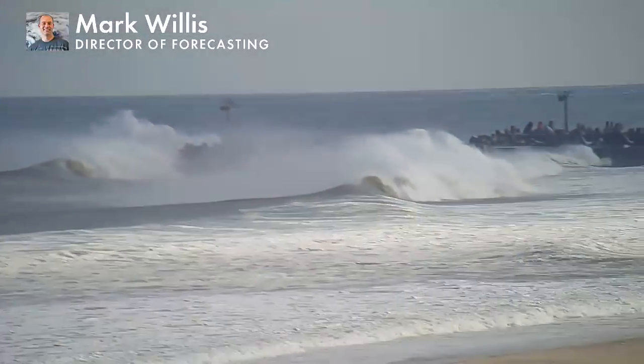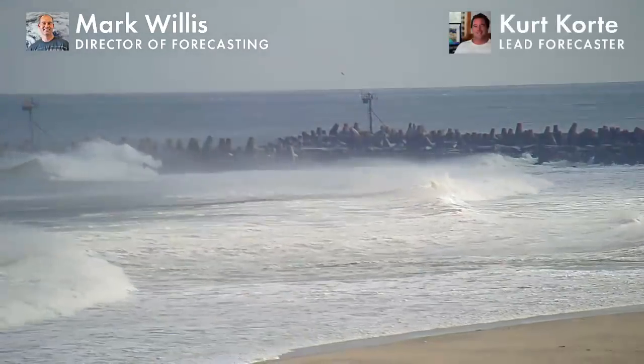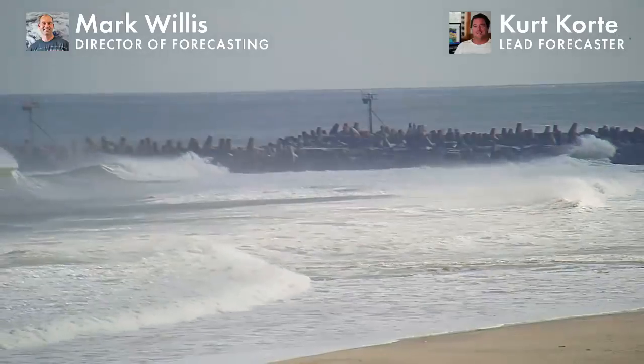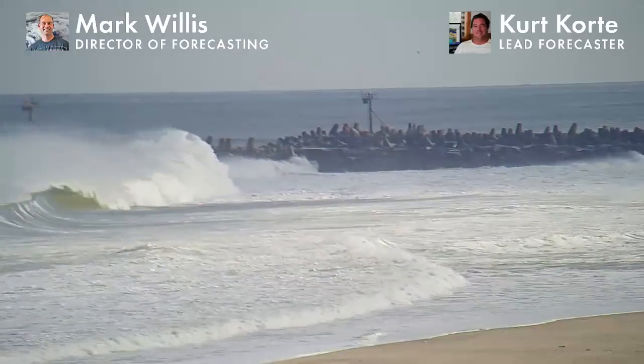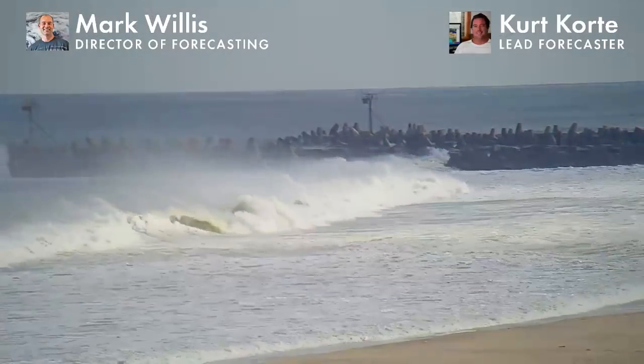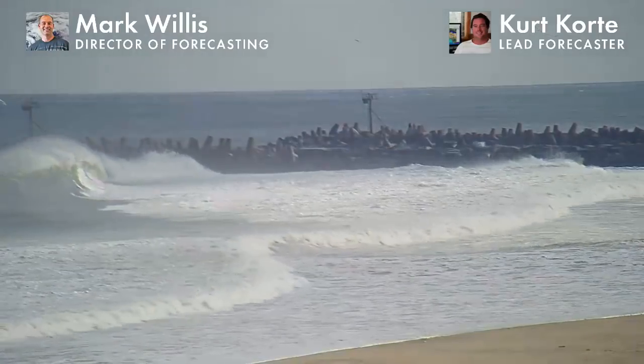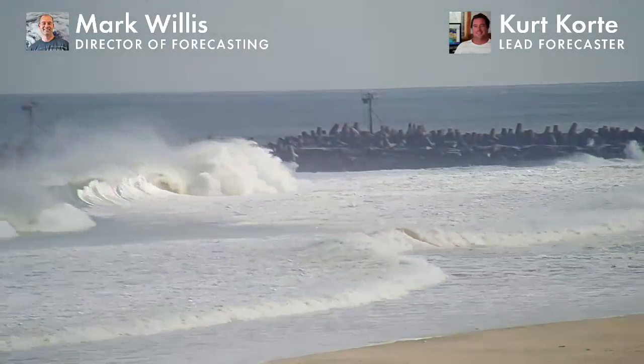Yes, and if you're around that area, you're definitely going to want to try to get in the water soon because I think the winds are going to trend even more side shore for Western Long Island. That's not a good thing for there, but that is a good thing for spots in northern New Jersey as we expect improving conditions here. One thing you got to worry about is we do have a higher tide coming up around 5:50. But there should be plenty of fun surf up into parts of New Jersey.